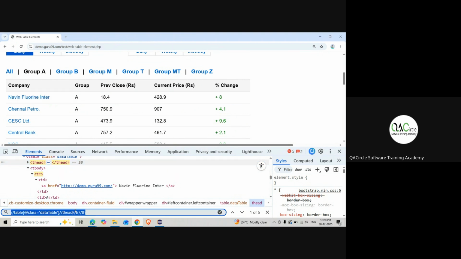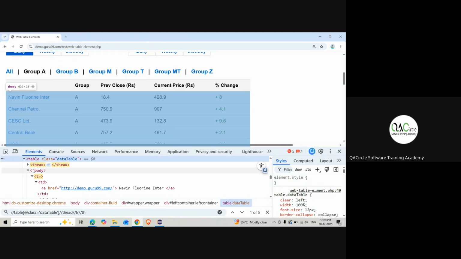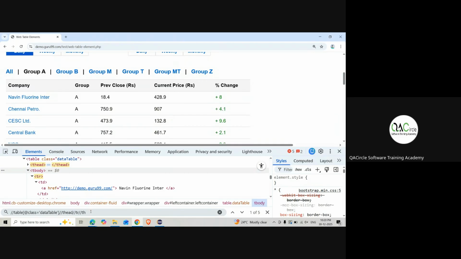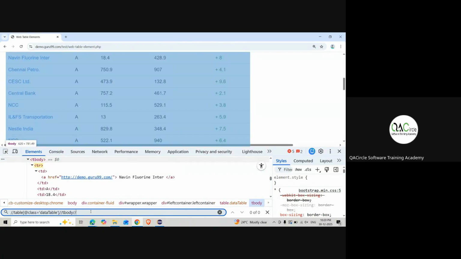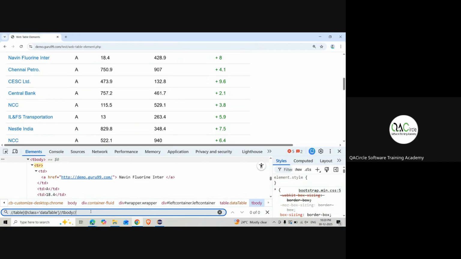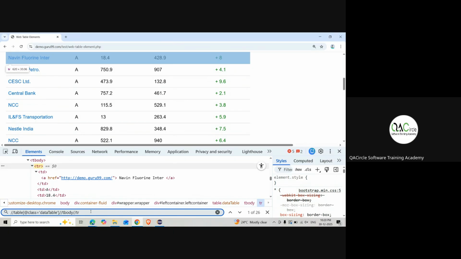Okay, not getting. Okay, good. So for getting the rows, you have to go to table, then T body, then TR. Now 26 rows.